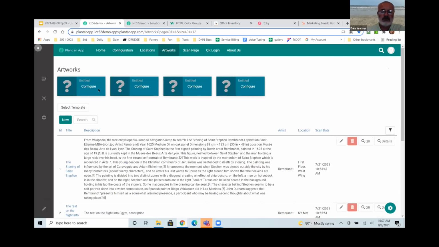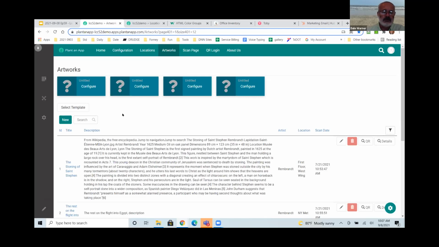It starts out with 4 tiles, and you can configure the dashboard. So let's say that we wanted to list out the total number of artworks that we own. Also, perhaps the ones that are in the vault versus the ones that are on display.